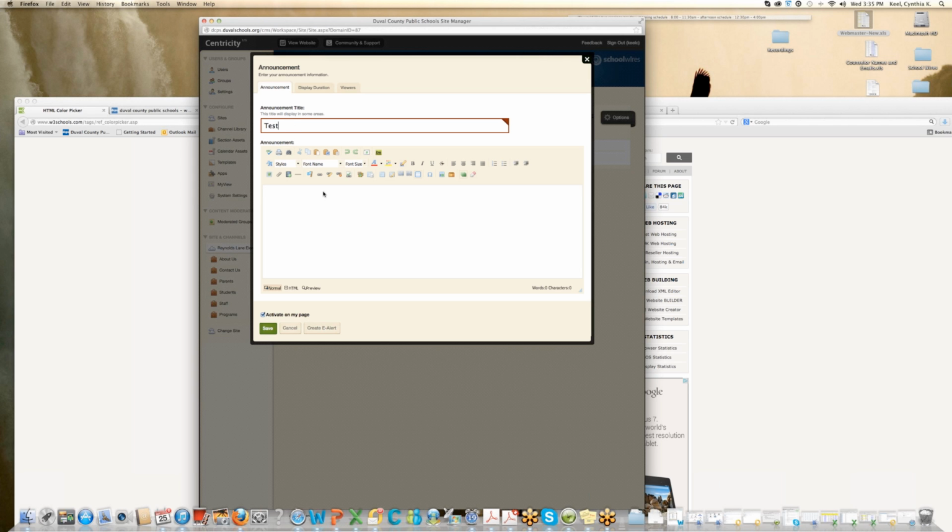And again, I'm going to make mine a test. Now, I've noticed that if you start adding the text right at the beginning here, because of the way that the template is set up, you might not see it the way that you want to. So what I've been doing is just clicking enter and making it more towards the middle. And then again, because this is what will show on your front page, the actual text, not necessarily the title. So you can make it bold and big. And let's see what that looks like.